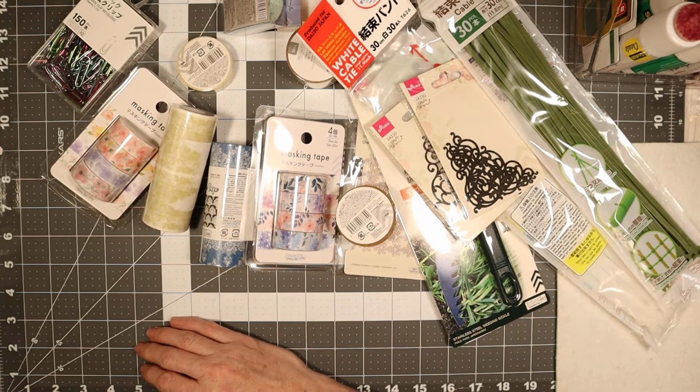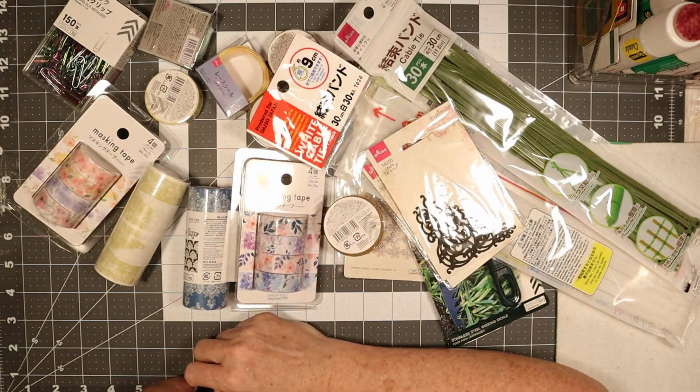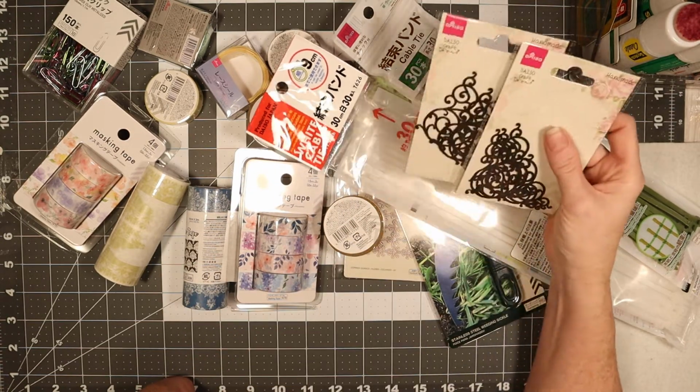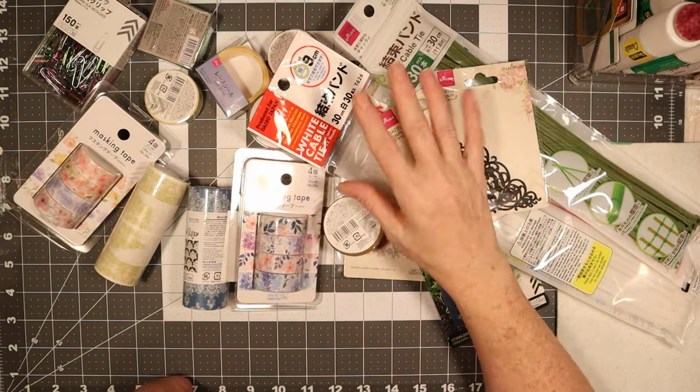Just toss this down there if I can get it to let go. That's my haul that I got from Daiso. So what do you think? Is it a good deal? I think it is, for what I do anyways. And for my gardening, you know, I buy stuff for me.